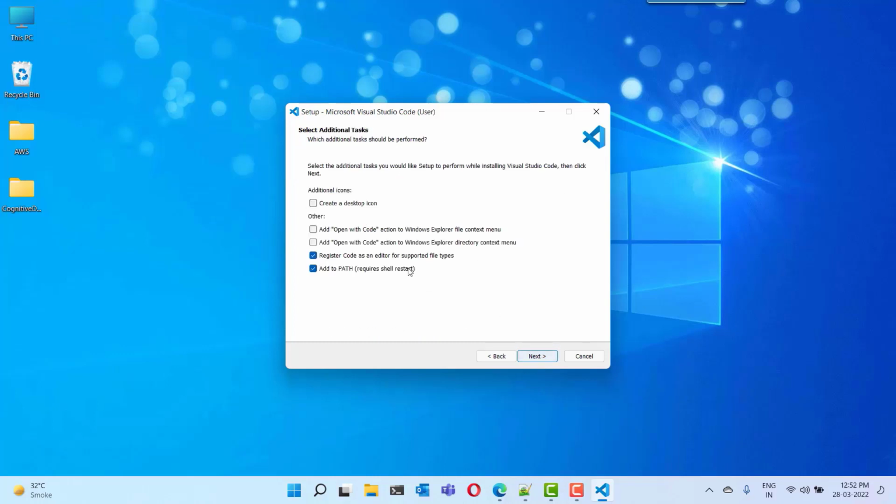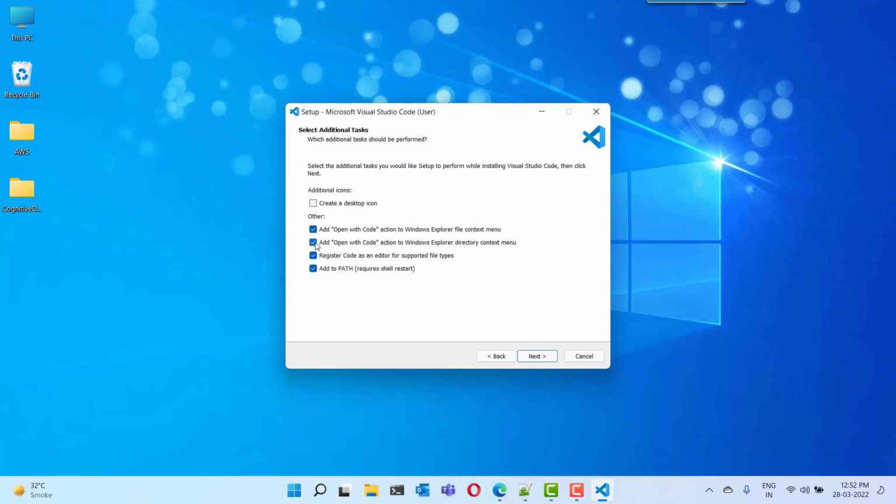Click next. And if you want to create a desktop icon, you can select this checkbox, and you can also see an option for open with code in the Windows Explorer context menu, and even for the directory context menu you can see an option for open with code. So this will help you to directly open the folder or file using the context menu option.